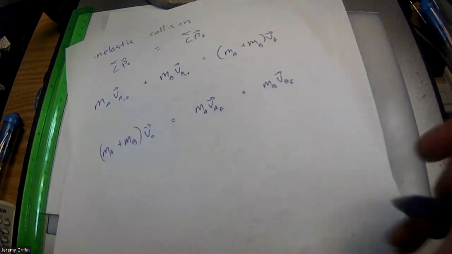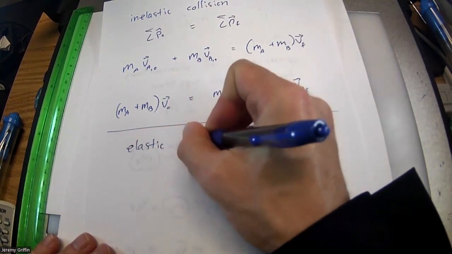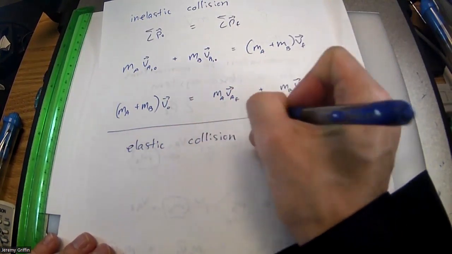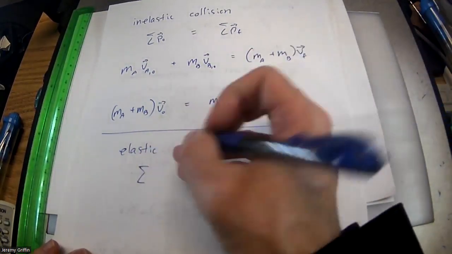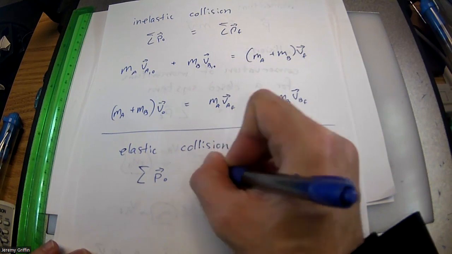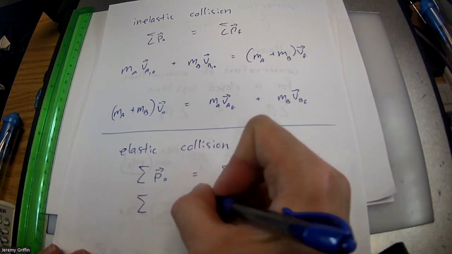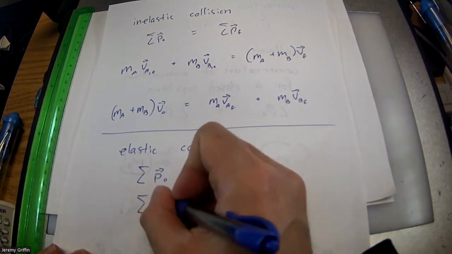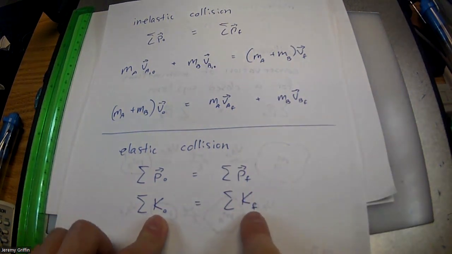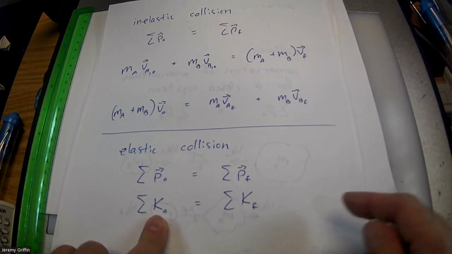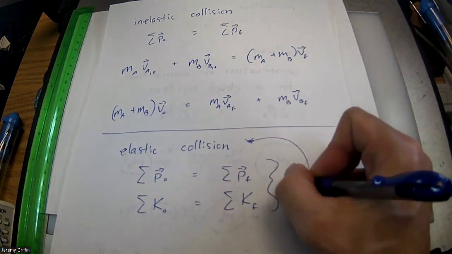Right. I know I mentioned elastic, but let's switch over and look at elastic collision. Elastic collision, looking for two conditions in terms of physics equations. Yeah, sure, you want momentum to be conserved, but that's true all the time anyway for any type of collision. But also, what else is conserved again? Kinetic energy. So kinetic energy before equals kinetic energy after. Notice I did not put arrow vectors on kinetic energy because kinetic energy is a scalar, right? And energy is a scalar value. So you'd have both these conditions specifically for this type of collision.